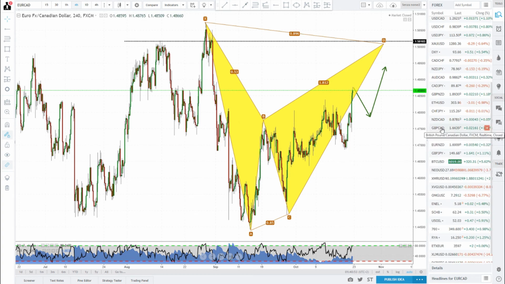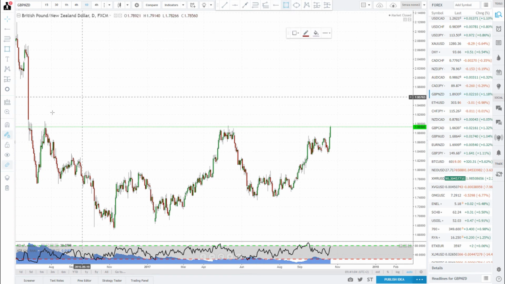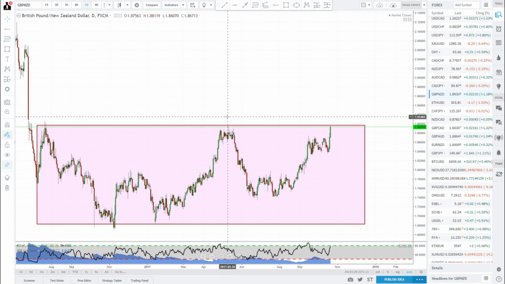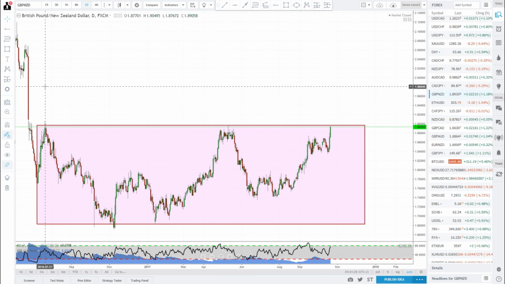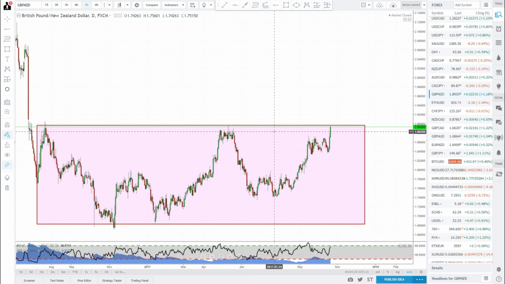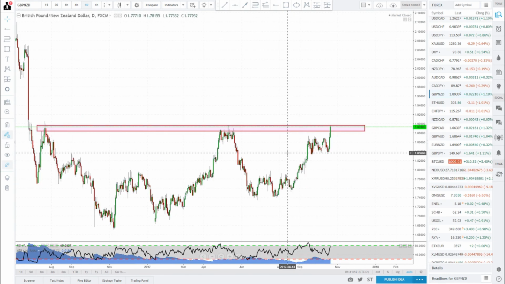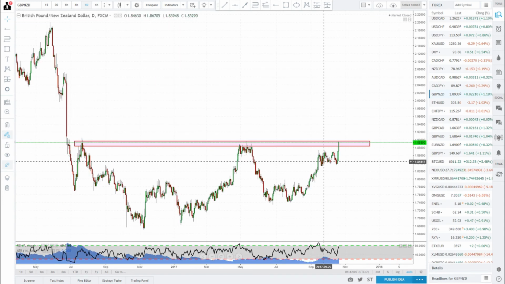Next, Pound New Zealand. Pound New Zealand is at the very highest point of this whole period. So price touched this level once, the first time in July of 2016, the second time in May of this year, and the third time is now. So 5 months ago and more than a year ago. This is obviously a price level that you want to use, so of course I'm going to trade to the downside at this moment, because you see price is at the very highest point. It is in a high location, and I want to consider that.